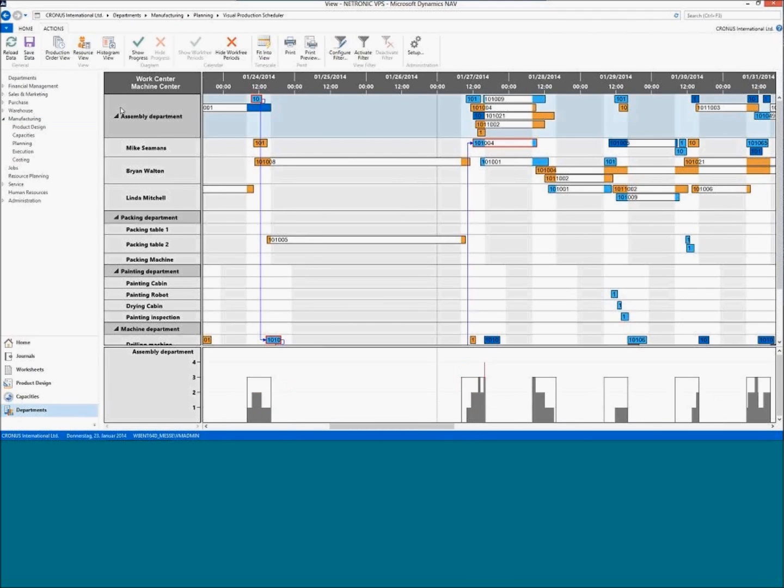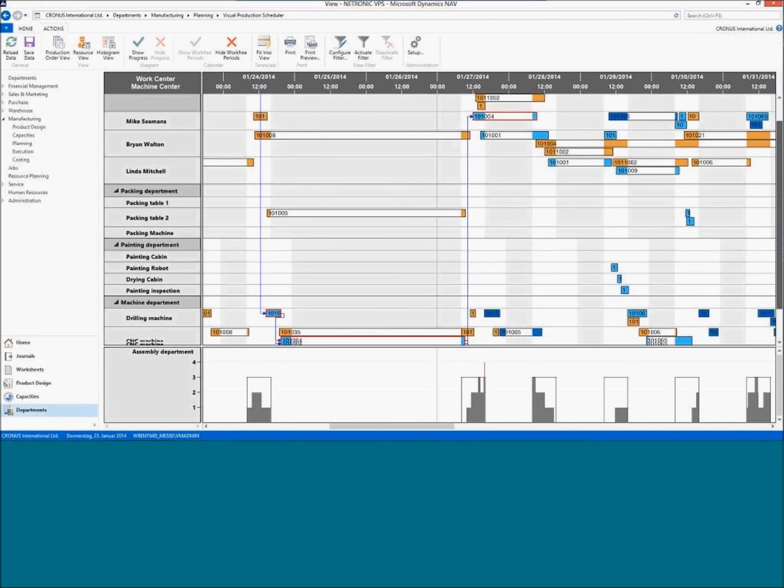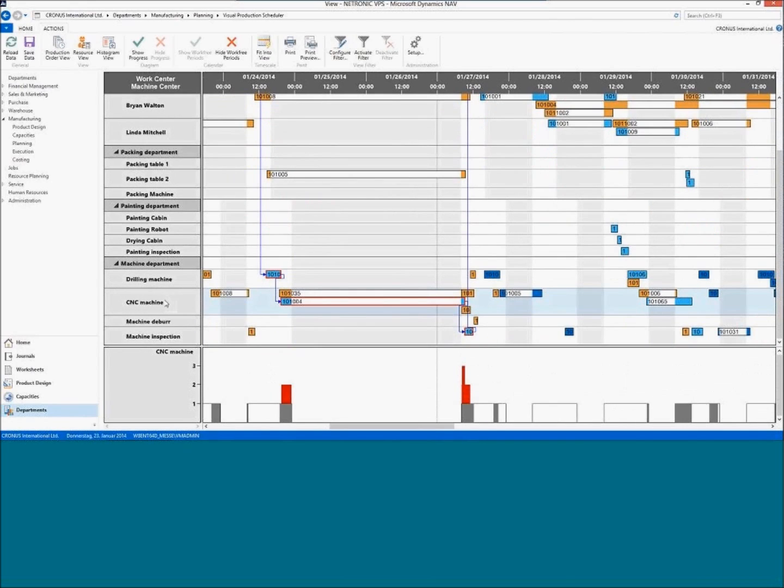I see my work centers and my machine centers, I know that the conflict was on the 24th of January on the CNC machine, so I can drill down, look at the CNC machine, and see that there are these 2 production orders that create the conflict.